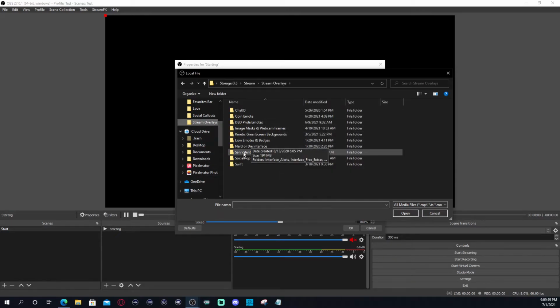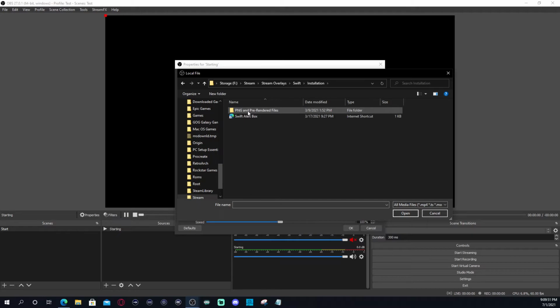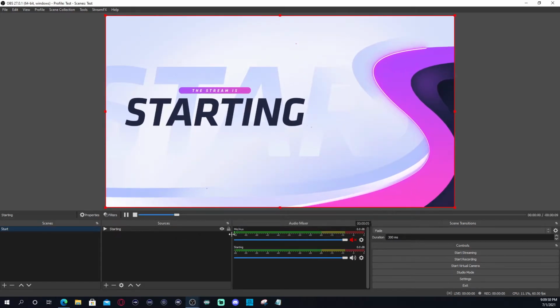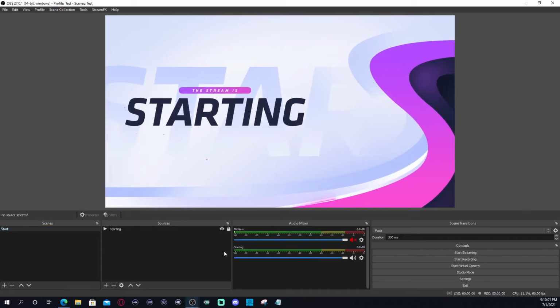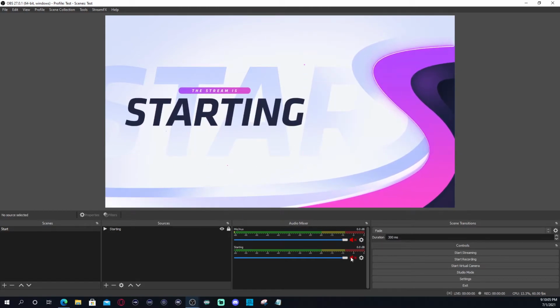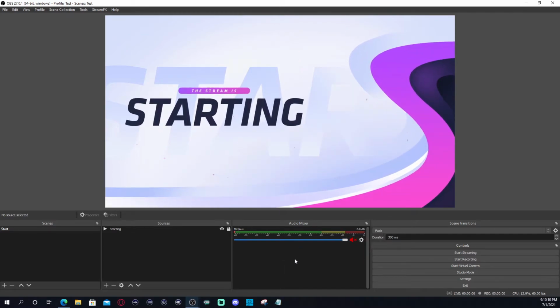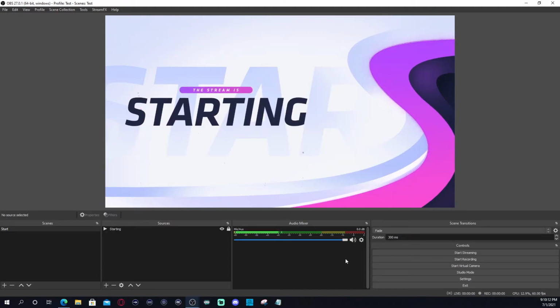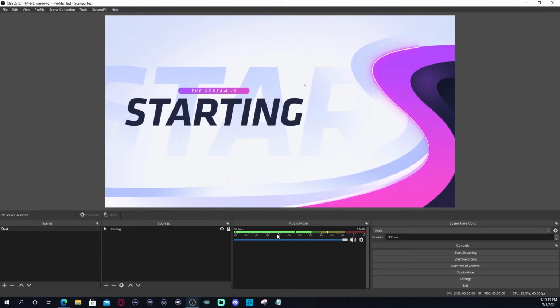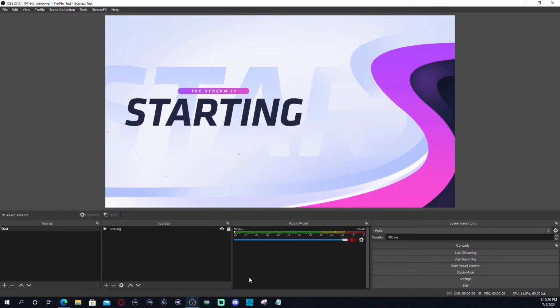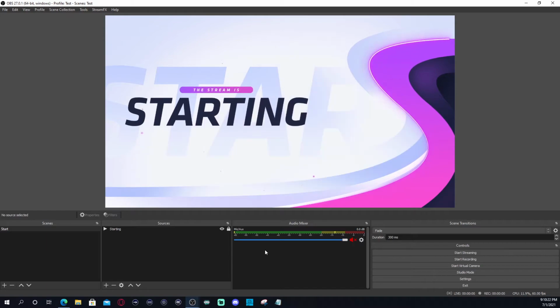All right, so I'm going to click on loop, and then I'm going to go to where my overlays are. And in this case, mine is called Swift. So we're going to go here, we're going to go to screens, and right here is my starting screen. So what I'm going to do is lock it in place. Now, you'll notice that this screen does not have any audio. So I can mute it and I can hide it because I don't want that to be a distraction from my actual mic. And if you can see, it's going to show you the mic meter, but I actually am recording it on another screen. So I don't really need to have the mic going in both places.